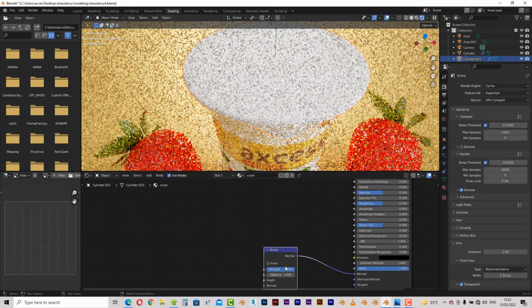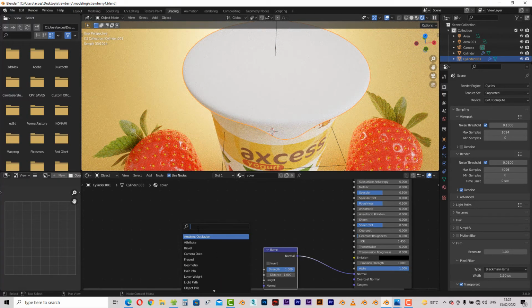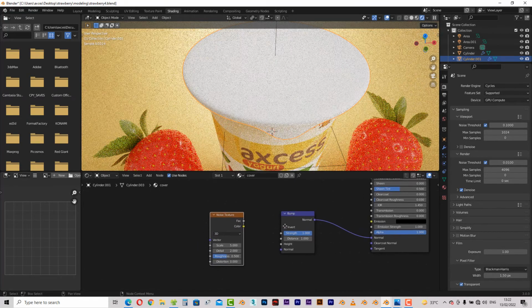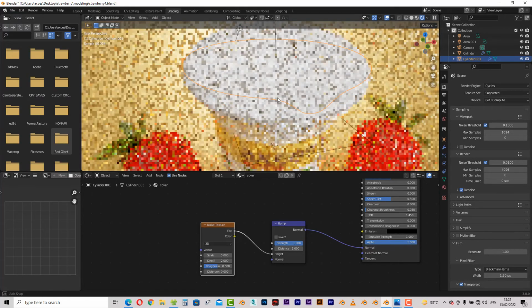Let me connect it, and let me equally add a noise texture right here. Let me connect it to height. As you can see, it's actually doing some work right here.